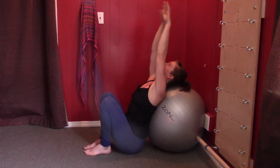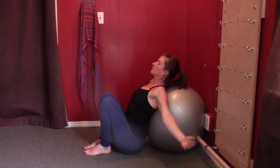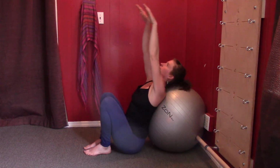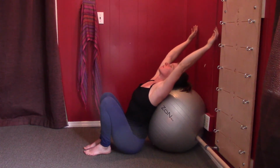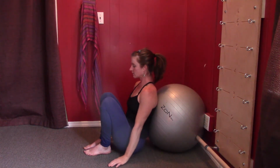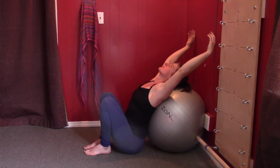Inhale. And exhale as the arms circle out and around, back bending just the upper back over the ball. Let's do it 2 more times. Inhale, arms sweep forward, maintaining the contact with the lower ribs on the ball. Exhale as the arms sweep out and around. And last one, inhale, arms sweep forward. And exhale as the arms go out and around.